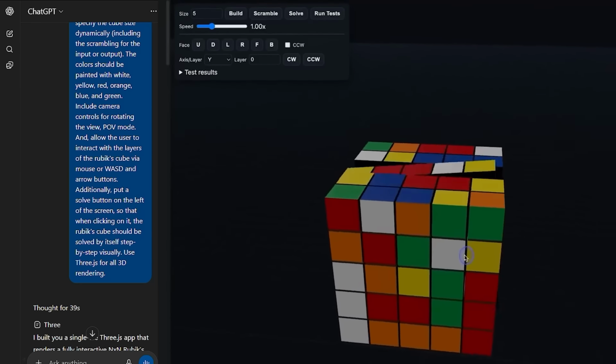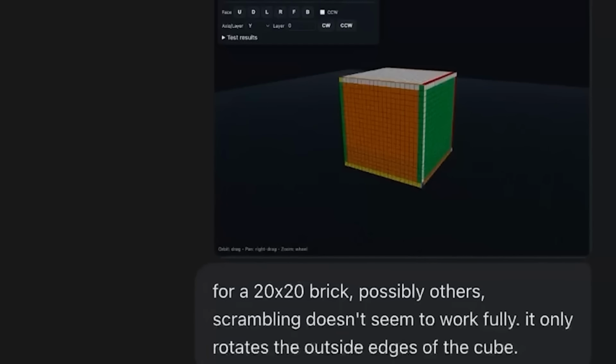So, what is the limit of what the AI could do? This is what it should look like with the maximum value. The AI could only scramble the outside edges of the cube like you see in the video. It doesn't seem to do well from the first step, and it would be like this from upper than 10. And this is what happened to the 10 by 10 by 10 cube. It still could scramble, but it could not solve the cube anymore. It moved for a while and stopped at the middle. I guess that's all it could do.